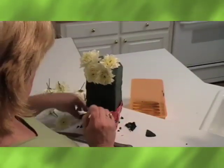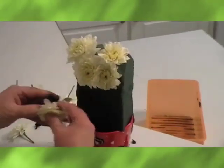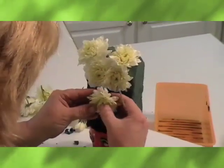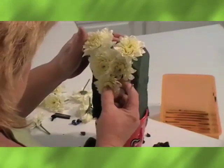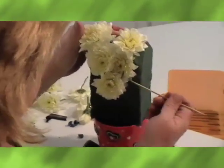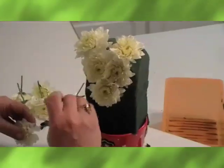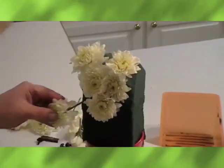So now we're going to add the nose, and we want the nose to stick out a little bit. So I'm just going to take a little bit of foam, stick a skewer through here, pick a big fluffy one. There's your nose. Now we're going to add the feet, so we need 3 on each side.